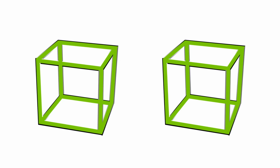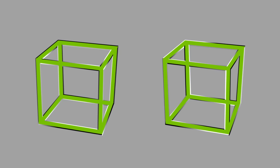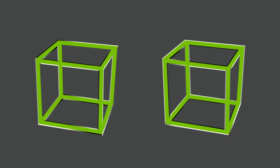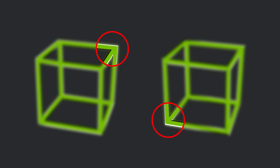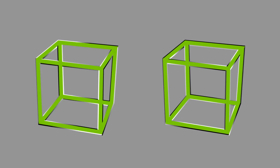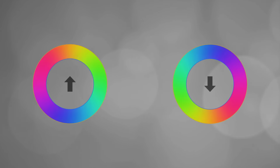Look at this even simpler version of the same trick. How many times do you think these cubes rotate in 5 seconds? That's right, they don't. These cubes are in fact still images with sections of their lines strobing in a manner that suggests they're spinning. If you pay attention to just one edge of a cube at a time, it becomes easy to spot. Of course, the magic doesn't come from the shapes, but from the illusion of movement. Take a look at these two color wheels. To me, the trick works even better with these than the cubes. Good thing too, I'm getting sick of being tricked by all these dang cubes.